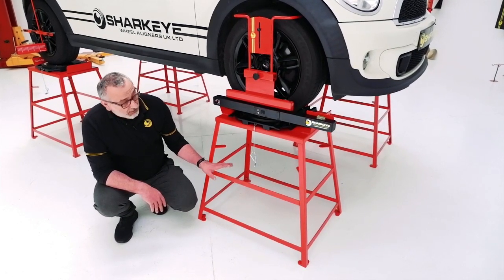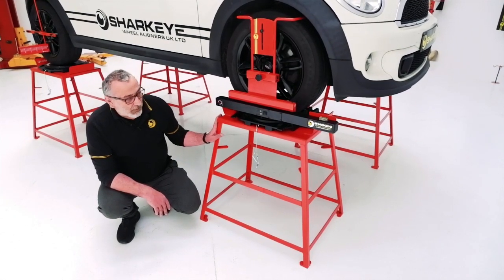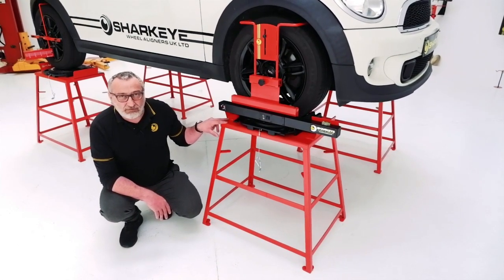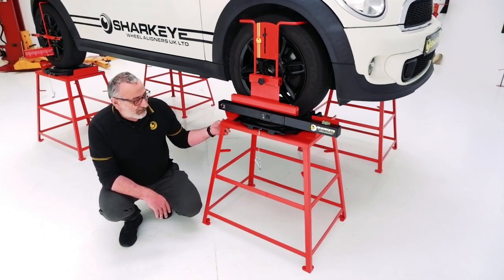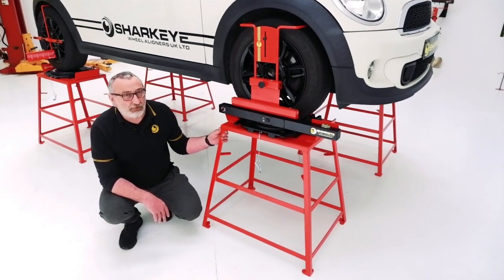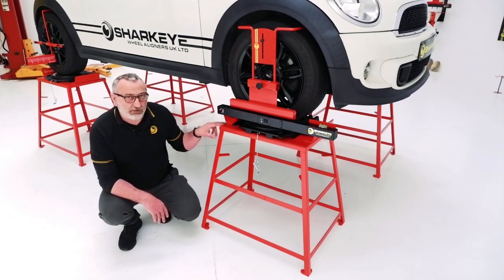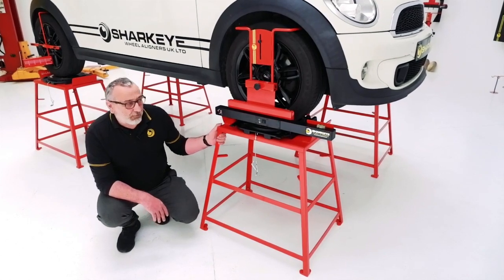They will last a lifetime — they are that good — and they're one of our best sellers. I wish we could get them further abroad. The problem is that in this form — which is the best way, rather than flat-pack Ikea-style components — they are quite expensive to ship abroad. So bear that in mind if you're buying from America, France, or Germany. We will ship them, but get in touch first before buying from outside the UK. They are the best on the market by far — just trust me on that one.